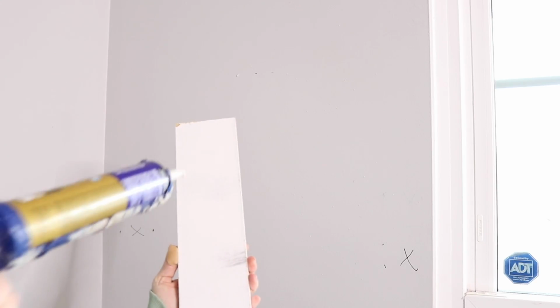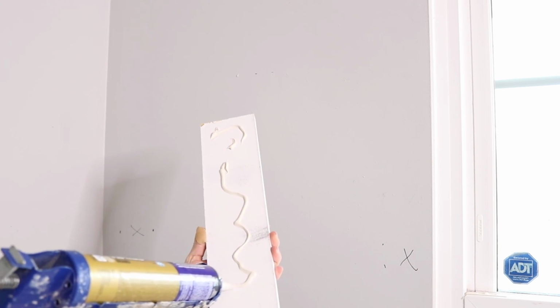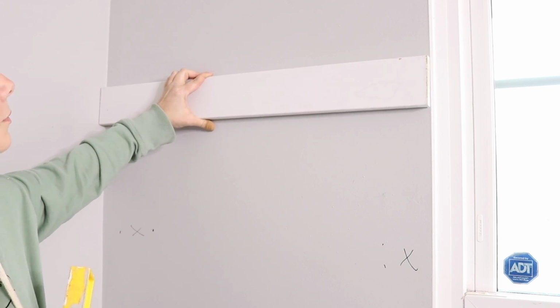I went ahead and cut my horizontal pieces and attached them to the wall with some construction adhesive on the back, and then with my nail gun I reinforced them with 2-inch nails.